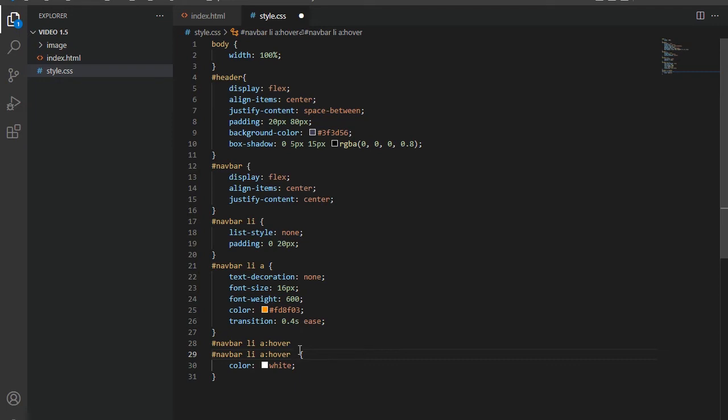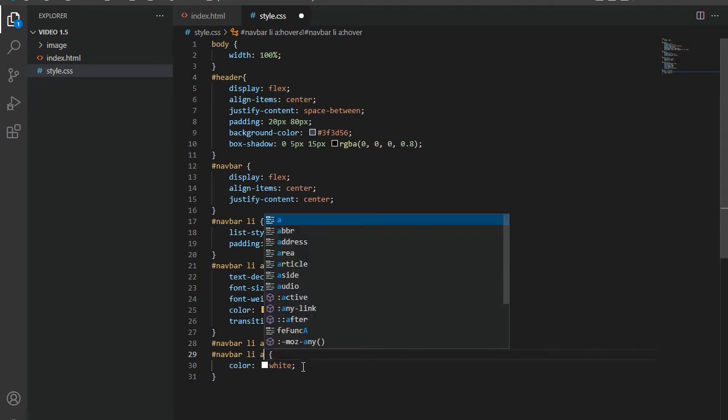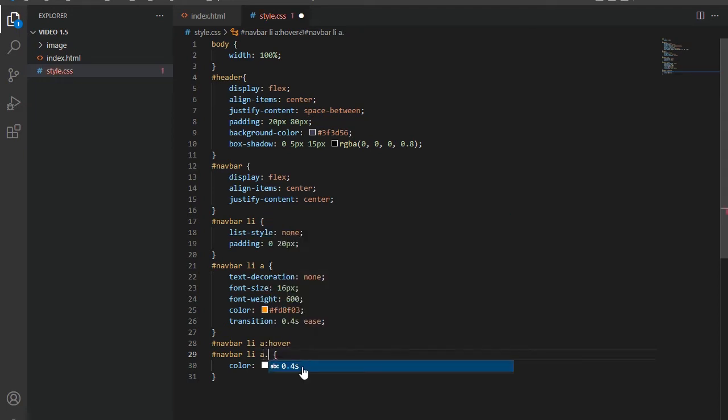First of all, I want to make it active. Change this hover to active. Although we have not created a selector called active or a class called active, we're going to reference it very soon. So just give it here dot active.